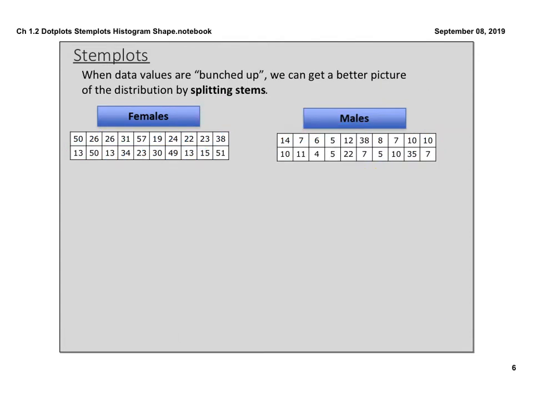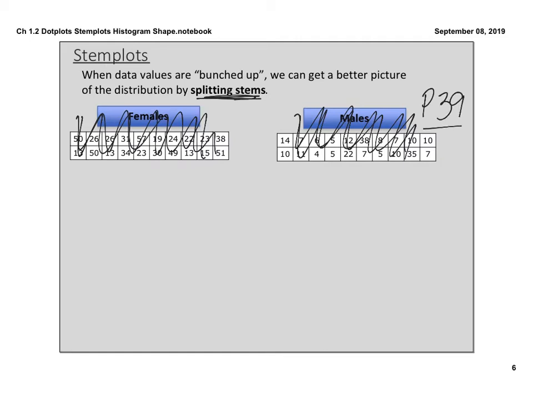All right, so sometimes when we're making a stem and leaf plot, it's hard to see a comparison of our data when our leaves get so long. So we are going to talk about how we can also split up our stems in groups of 2. I'm not going to use the female and the male data from our previous example. I copied those tables over here, but I'm going to use a different example as well. If you're looking in your book, I'm looking at page 39. Up at the top, there's an example that talks about splitting the stems apart.